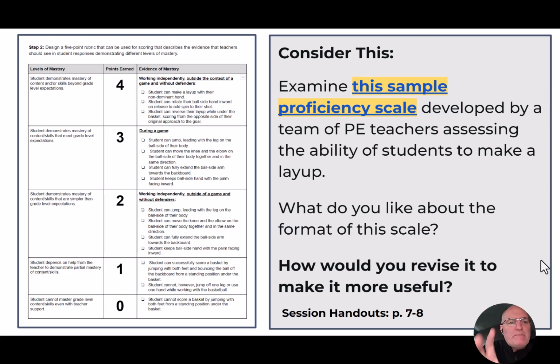Second, what do you notice about the indicators in the far right column? Is there anything there that you think is useful? Do you think there's a decision I made there that will help me, either as a teacher or my students? And last but not least, what do you think of the indicator column in the very center? How does that make you feel? All right, go ahead and pause the video and do some exploring there.